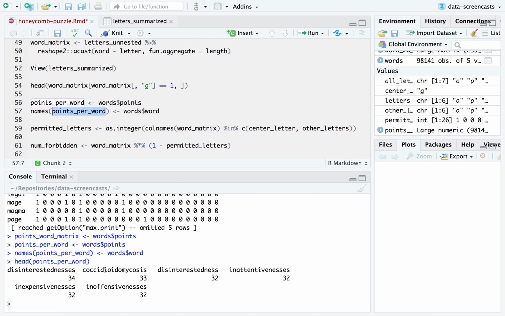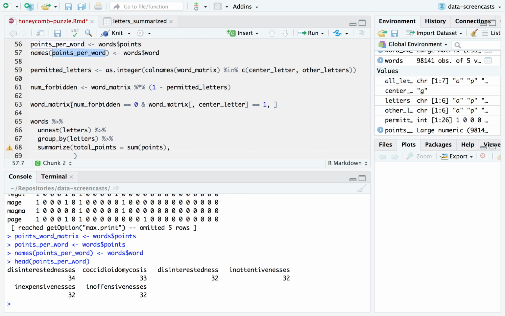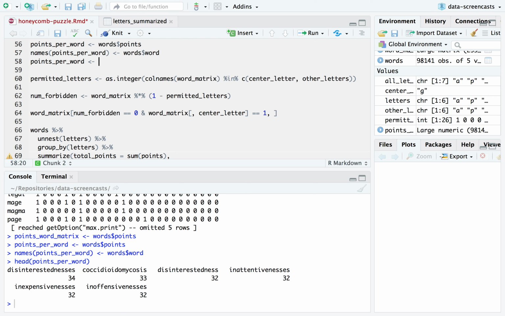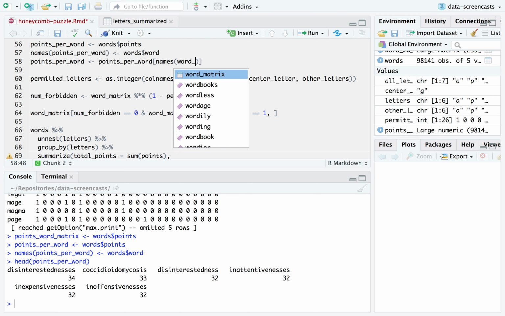Disinterestedness, coxio, wow, that's a long one. And now we have 6 options. Now you can see like here for each of these, the number of points for each. And now I can say, then we say points per word is take this and index it by the names of the word matrix.